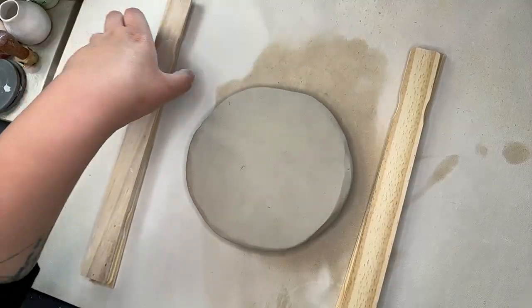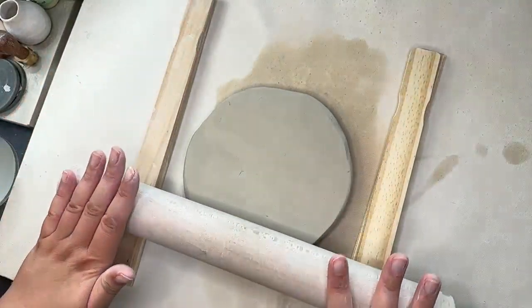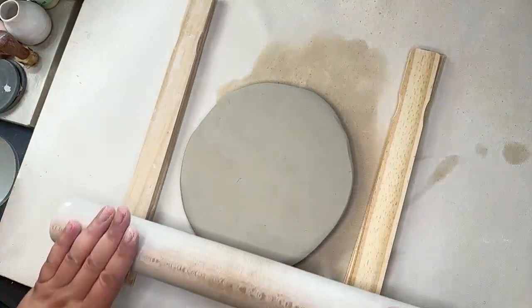Okay, so you can see how it's setting a limit to how far down the slab will be rolled out.